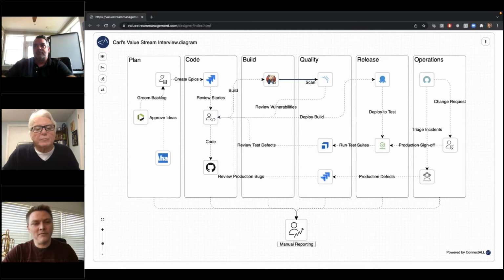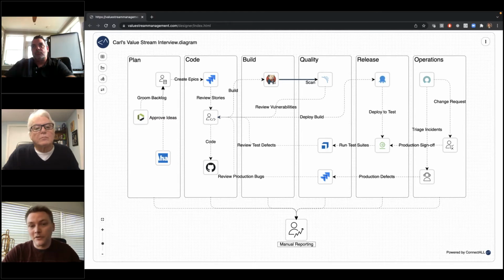So in this case, this is a previous example that we did on one of our other webinars. Carl is a new CIO, and he inherited this department and was told that his budget's being slashed, his team's being slashed, and he's got to figure out a way to save money. Well, their software is not being developed any faster.